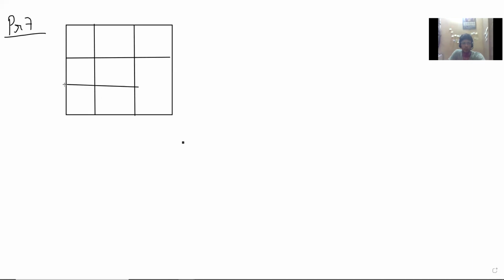So we have the same moves to make, and the same problem: can we make everything white? In this, can we make everything white? Oh, in this also you cannot make everything white?